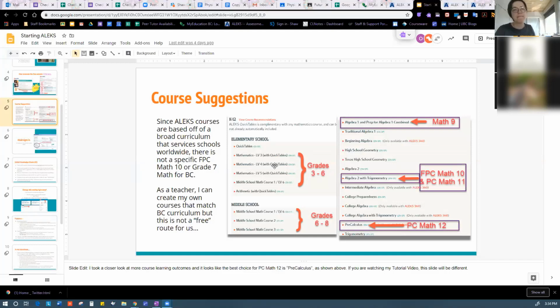If they have been meeting expectations all the way through in mathematics, then the level 4 should be fine. But if they've been approaching expectations, I would go a level lower, just to fill in those gaps. Yeah. Can I take another question?